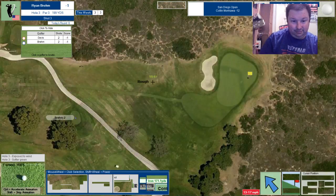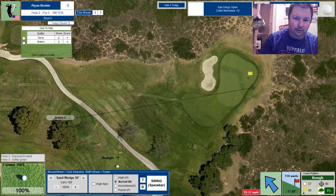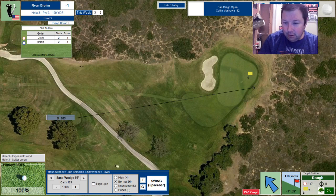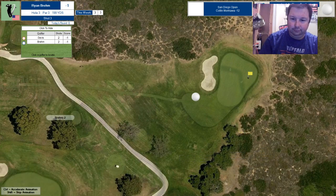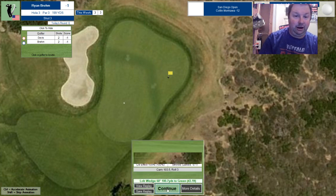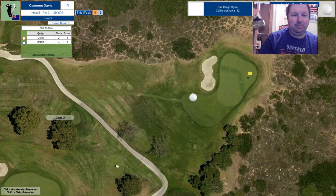What happened there? Well, this will be a little easier. He didn't even miss it that much, but I guess just the wind effect. All right. So again, we're downhill. I should have just been happy right there, but I mean, I aimed here. It's not like I aimed right there. So maybe I will finish last.